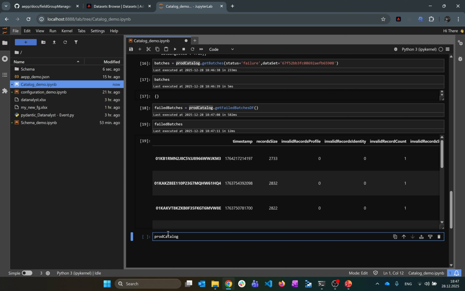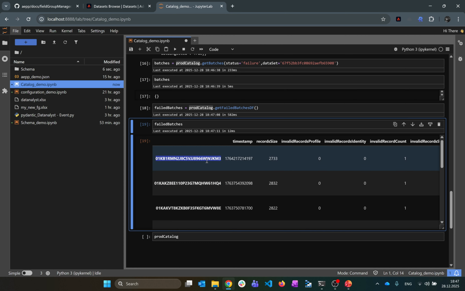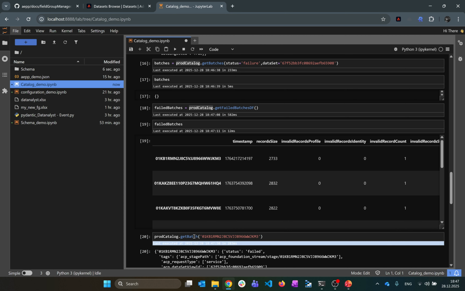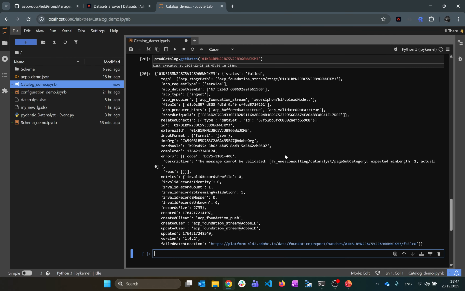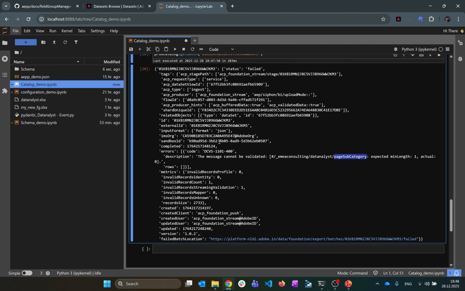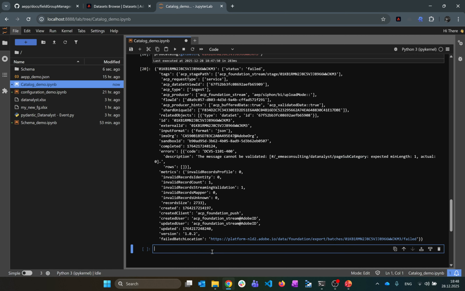You can always look for a specific batch if you want. So if we look at a specific one, we can do get batch, without the S, or batches in that case. Here you can take this, and it gives you more information about that batch, exactly the page category, expected minimum length. This one is actually 0, and this was an error. You can have a look, and it can tell you which location you can download the file from. The files of the failed batch are only stored for a limited time. I think it's 2 weeks.